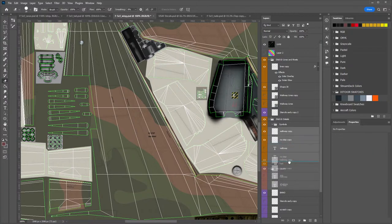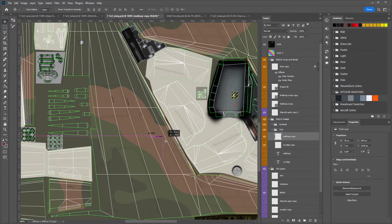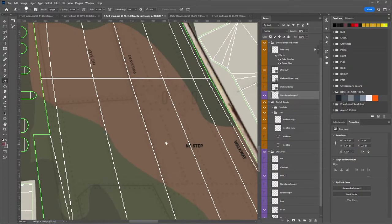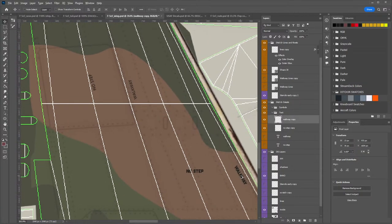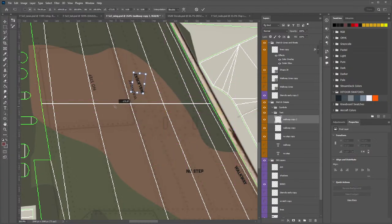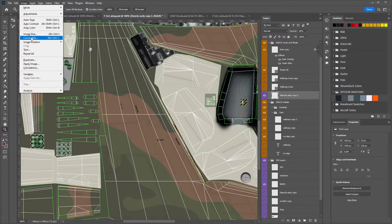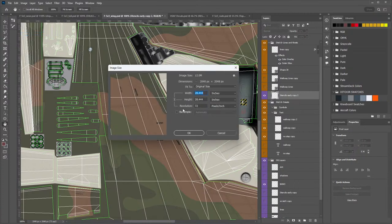These are actually in the wrong folder, so they need to be in the text because they are text. And we'll just basically replace all the ones that are there. We'll delete the stencils that are there now. Need another walkway up here. That underneath it. Is that going to be legible? It almost... Oh, I know what I did wrong. I didn't set this image size up, and that's my fault. Yep, that's why it's not looking right.